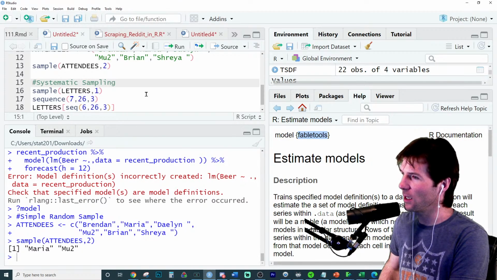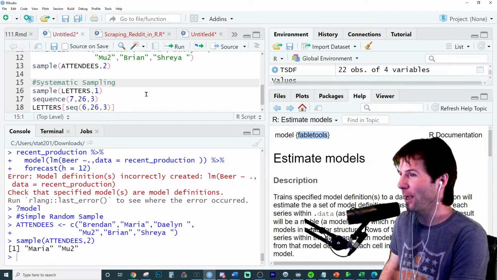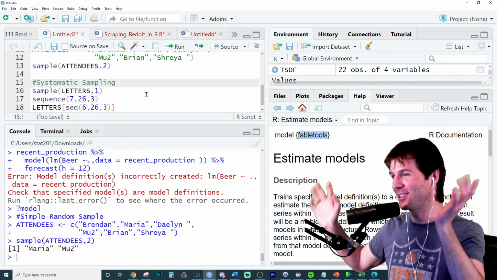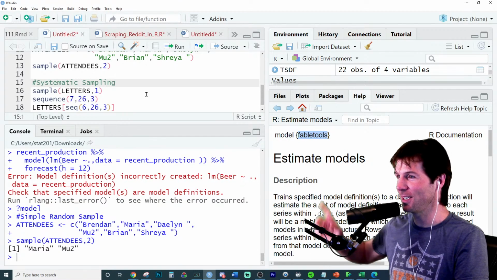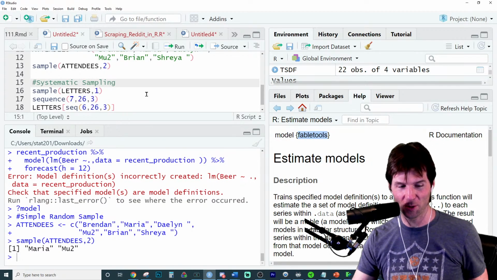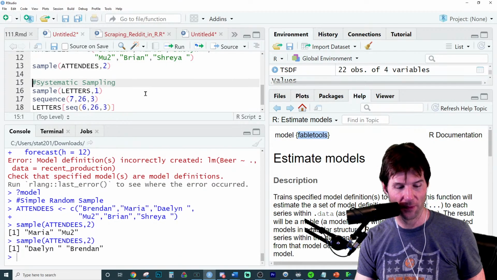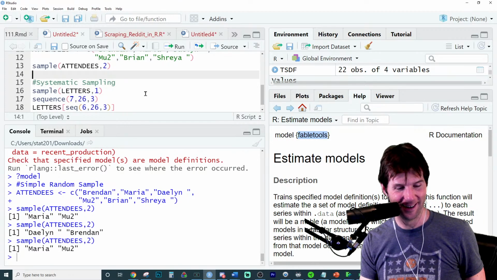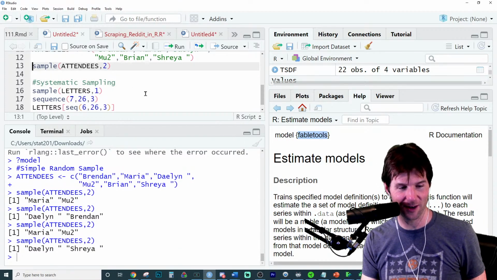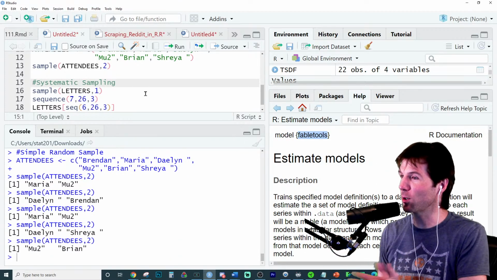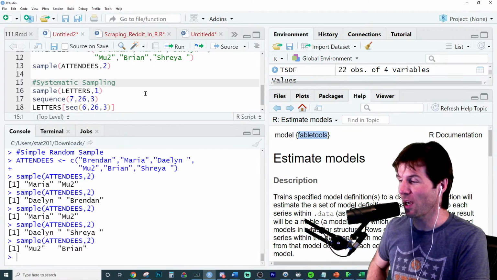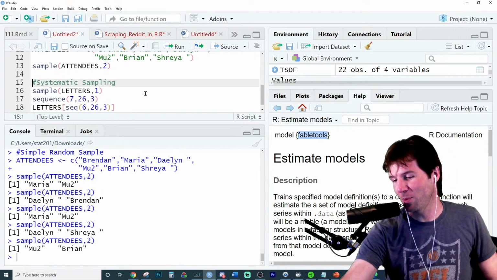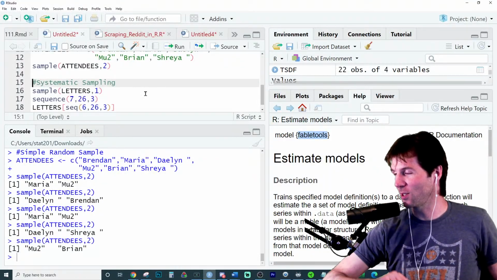But you might be saying, Brian, you didn't give everyone a number. Well, I could have just... sorry, it's a joke. Sorry. It's like he said he'd give me an A. Sorry, Dylan. Here, we'll try again. Another simple random sample right here. Oh, Dylan and Brendan get the A's now. Sorry, Shreya. Oh, no, Maria and Mewtwo. Dylan and Shreya right there. So, Mewtwo and Brian. We're stopping. This is a good place to stop right here. So Mewtwo and Brian get the A. That was complete randomness right there. Just luck of the draw.